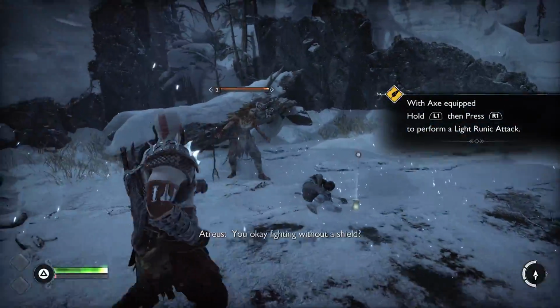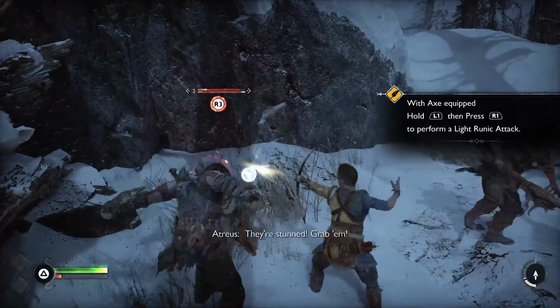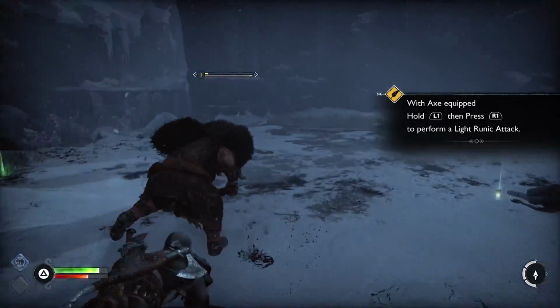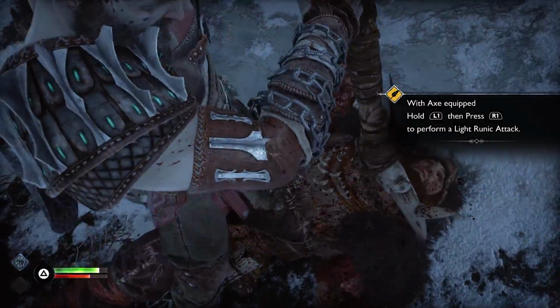Number 1, if you're struggling with combat at the start, I found it quite useful to throw the axe away and use my fists to build a stun meter and finish enemies with R3 finishing moves. And this tip is especially useful in boss fights, as building up their stun meter wipes out a lot of their health bar.